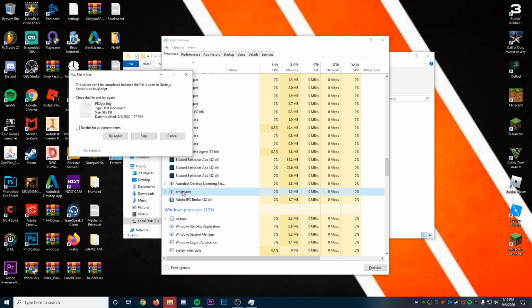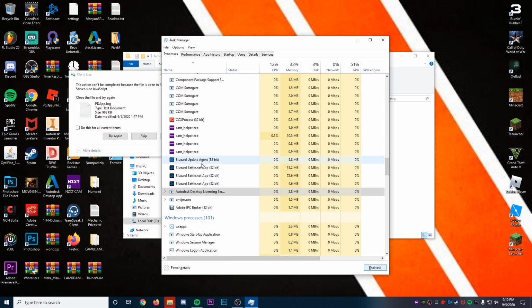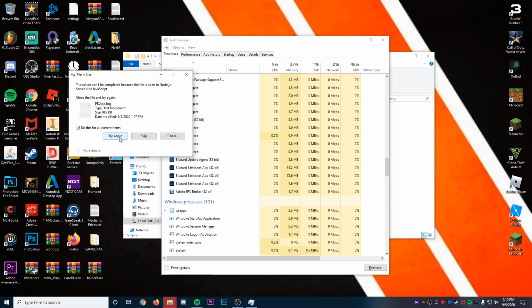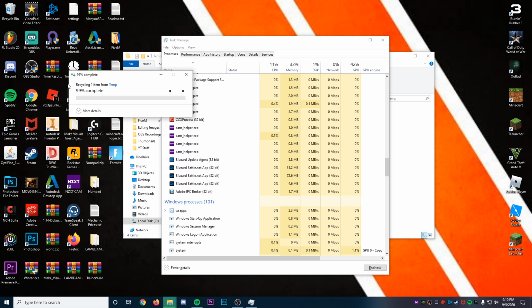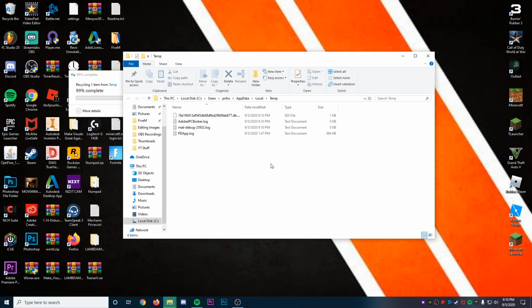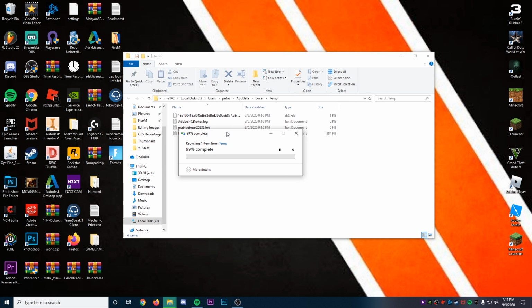It's gone. Server-side JavaScript. This right here. Autodesk simulations. Autodesk desktop licensing software. And this. You guys probably don't have Autodesk. But if there's something you just can't figure out, go ahead and skip it because it's not a big deal. We'll deal with that later. I did that for all current items because I want to get past it. But keep doing it until you can close all your stuff and then wait for all this to be done.